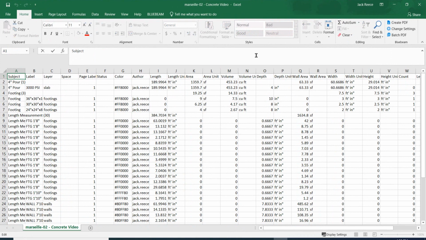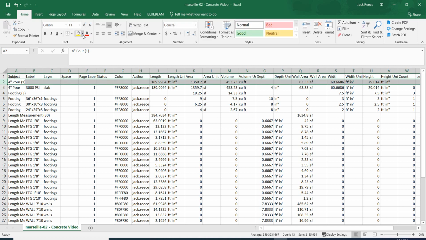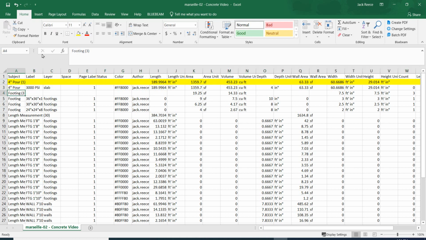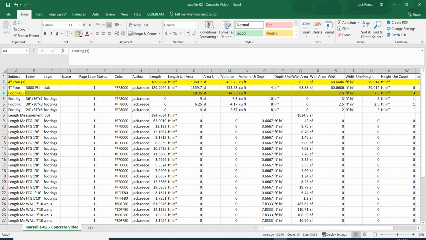Okay. And so in here, now you've got to understand what you're dealing with here, because if I look at this row here, that's the totals for the 4-inch pour. Well, we've only got one of them. Okay. The footings, I've only got 3 isolated footings. So those values would be good.